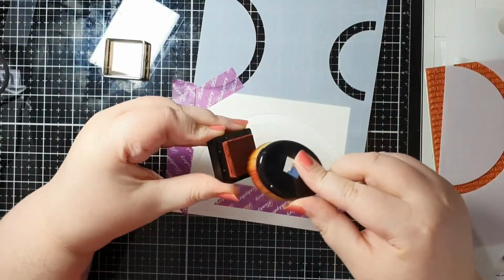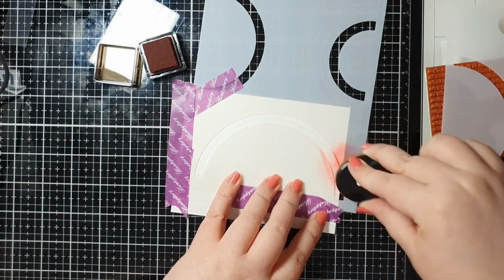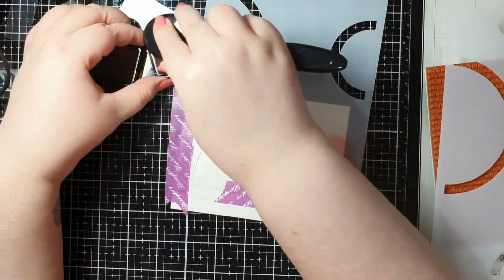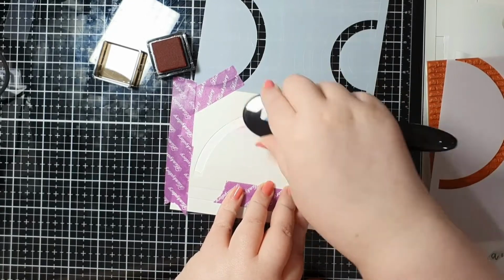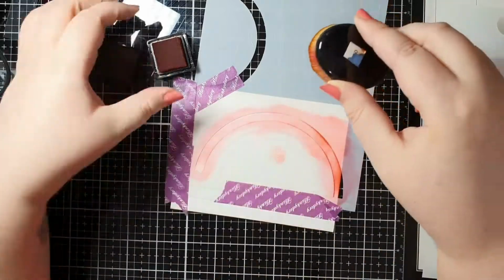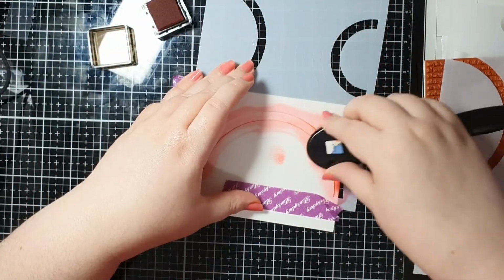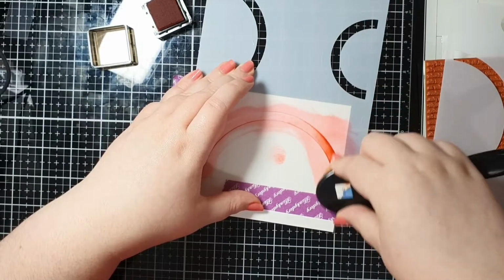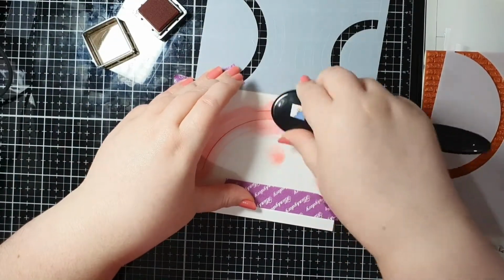So I'm just showing you, you can use whatever colour you want. You know, rainbow doesn't have to be the classic rainbow colours, but today that's what I was feeling. So I started with the red, and I am slowly but surely building up my stash of the Trinity blending buddies. They are awesome, and they're really good for this kind of thin line stencil.